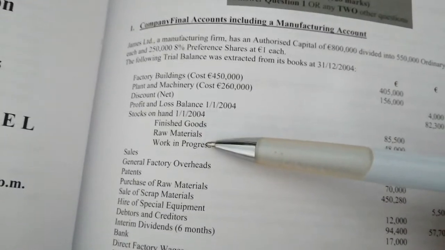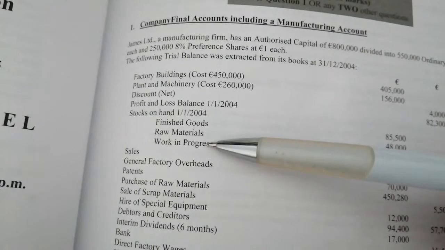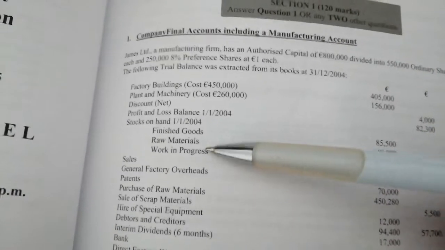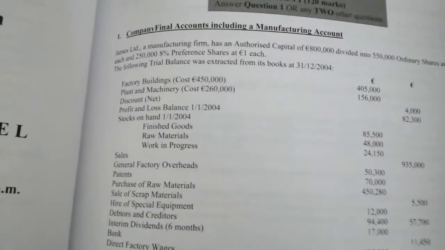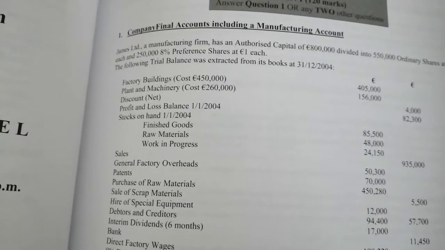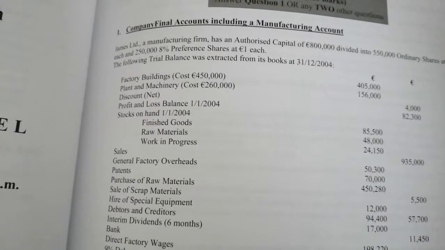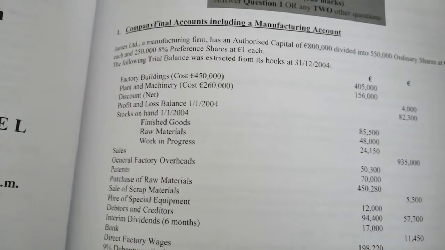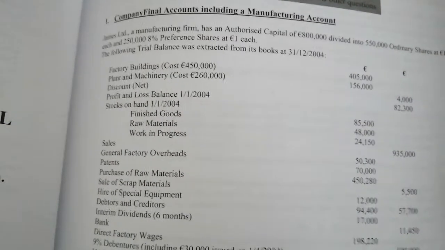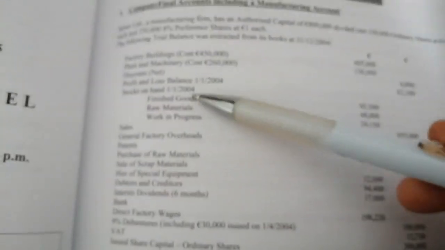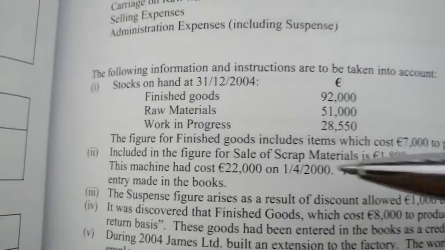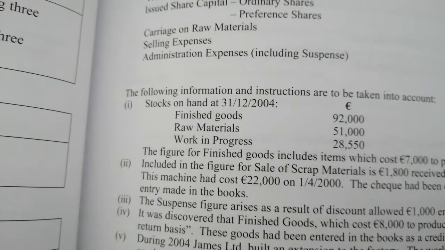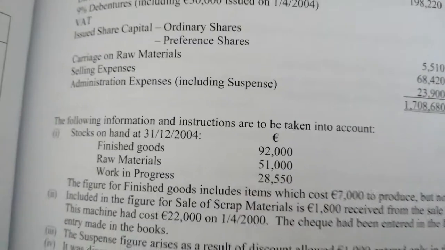So some goods that you were manufacturing and that you're halfway through creating when the year ended. So you have these work in progress, we call them. Sometimes they're known as work in process as well in other texts, but they're basically items that are not quite finished yet. They have a bit more work to do on them before they become finished goods. Okay, so for opening stock you have those three types, and same three types then for closing stock: finished goods, raw materials, and work in progress. Okay, so let's get started.